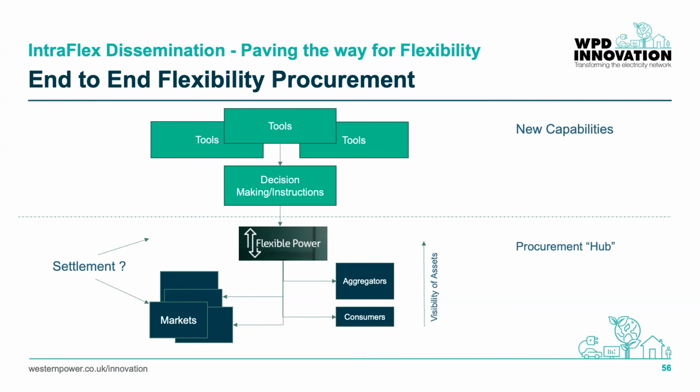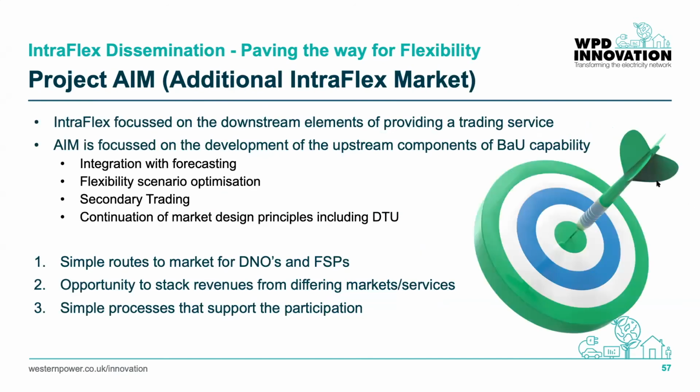So if you go to the next slide. We think a short trial, currently called AIM, which will focus on increased options for FSPs and routes to market, keeping it nice and simple as we've done with Intraflex. This should enable FSPs to stack revenues and provide that simple route to market. But it's also worth reinforcing that we may try to mimic the market as far as we can. I'm interested in what people think about that. Things like penalties: should we mimic what it would look like?